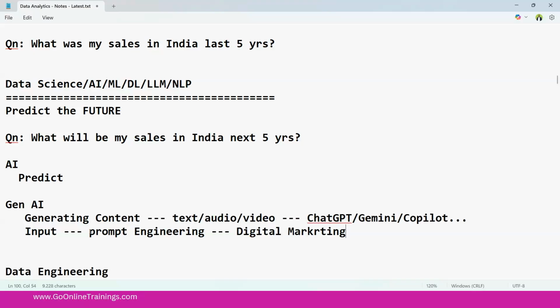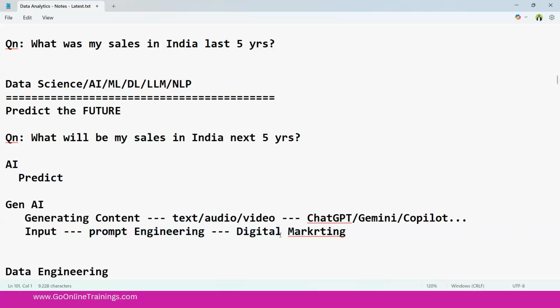Clear? Prompt engineering is not the one. This is for housewives, or any people who want to practice this, then you can go in for this. I don't recommend prompt engineering to be learned. If you want to learn, you can learn, but it is not a great course as part of Gen AI.